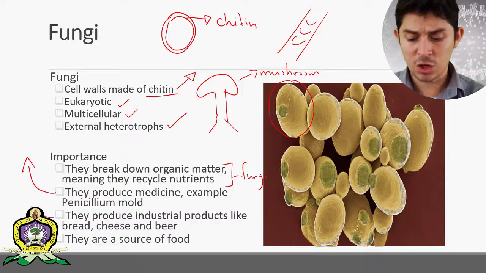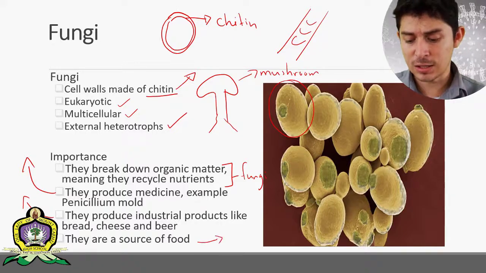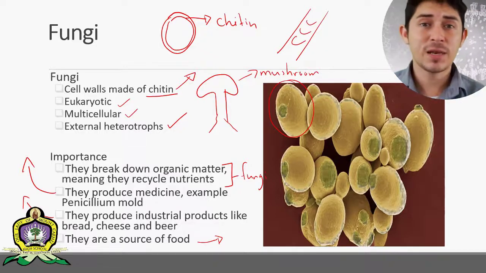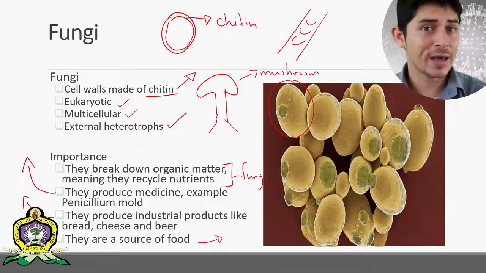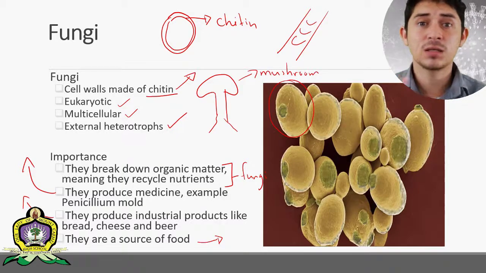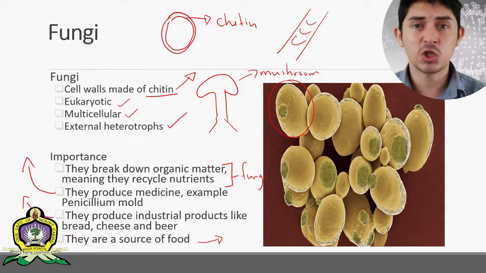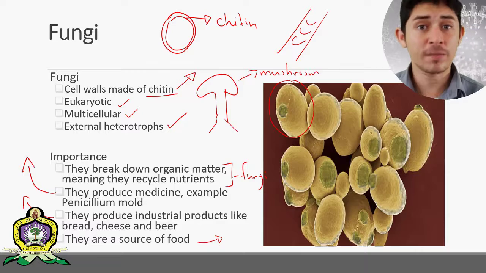They also produce industrial products like bread, cheese, beer, and they can also be eaten, like the mushroom that you can add on the pizza. That's a fungi. The penicillin that is used in medicine, that's a fungi. The beer, the wine, and the cheese is done using a fungi. The bread is made with the use of a fungi. The fungi is the yeast, or levadura, as those of you who can bake, you're able to sympathize with this.